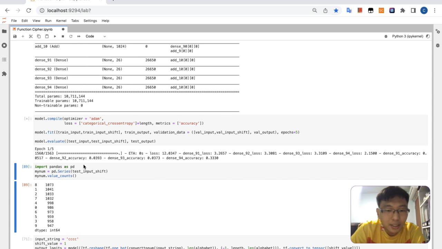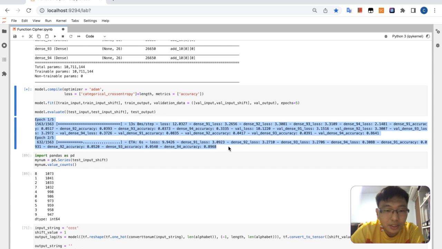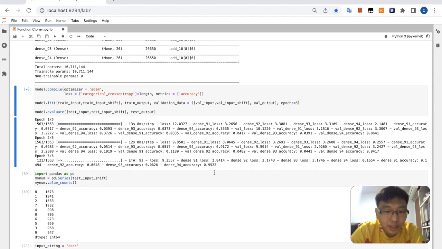In fact, I think I just made it worse. Oh, you see, the accuracy is indeed going up. Okay, so it looks like it's learning this one. The rest of it learns a little bit also. Learns a little more. There's more accuracy now.